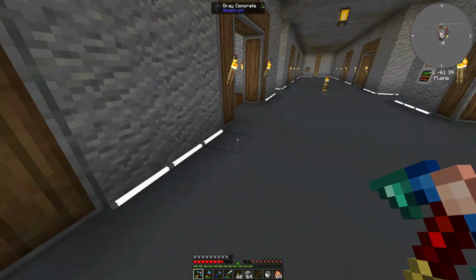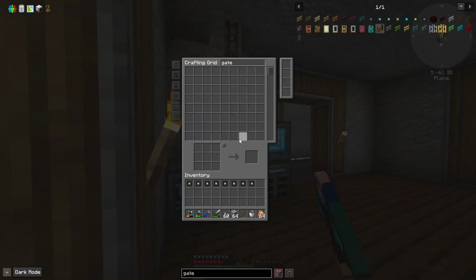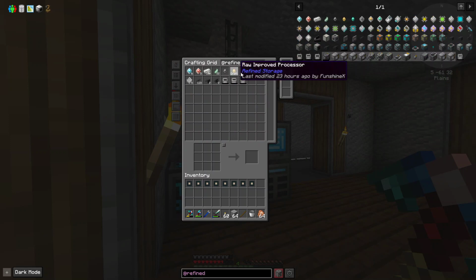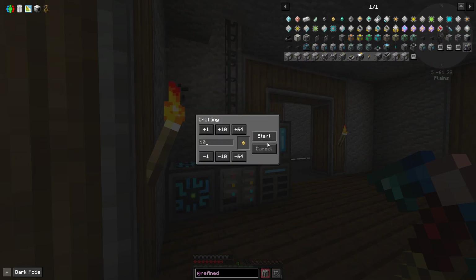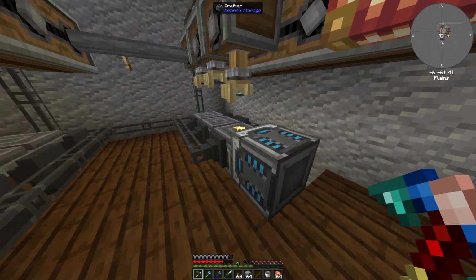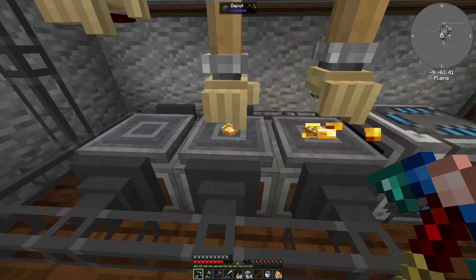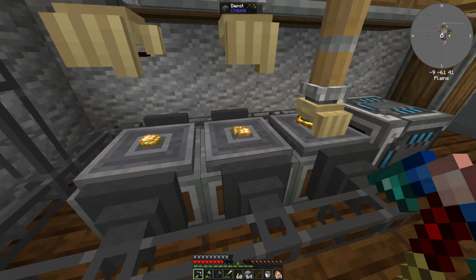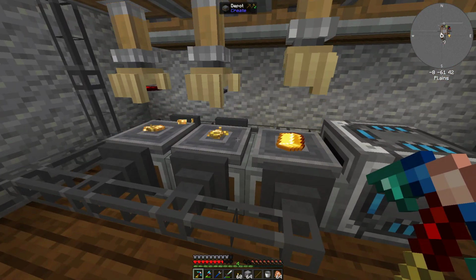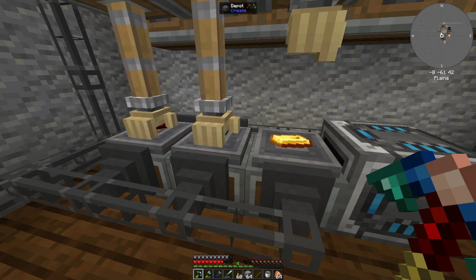So I can craft... what are we looking for? These guys. So let's make like 10 of these, right? And it's just gonna put those over here. There it goes. So punch that one, punch that one. Pretty cool.